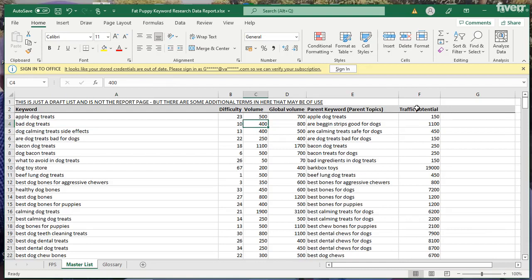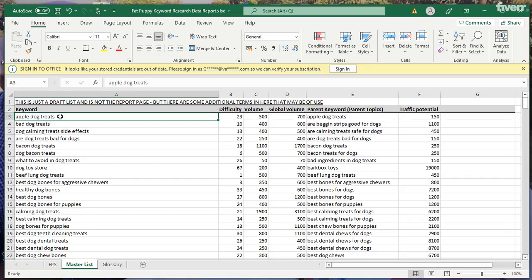Volume here is domestic volume, so for you it's the US. Global volume is global volume. And this is monthly volume, taken as an average over the last 5 years. So if you've got a brand, vegan dog treats for example, they weren't very big 5 years ago. They're becoming bigger now. So the volume figure is taking into account traffic from 5 years ago. It's a loose average, and it's only the traffic based on the exact string of characters here, apple dog treats, not dog treats made of apple. That's got its own volume.